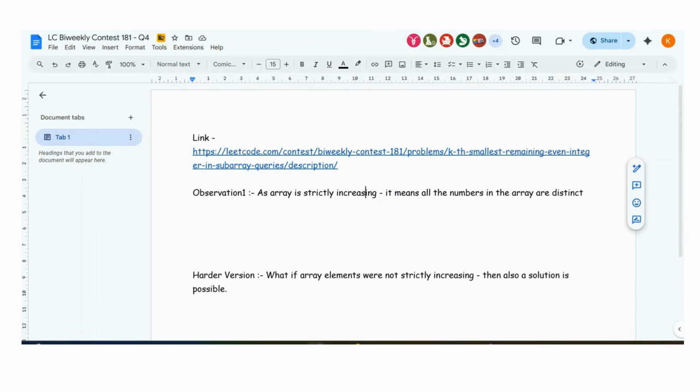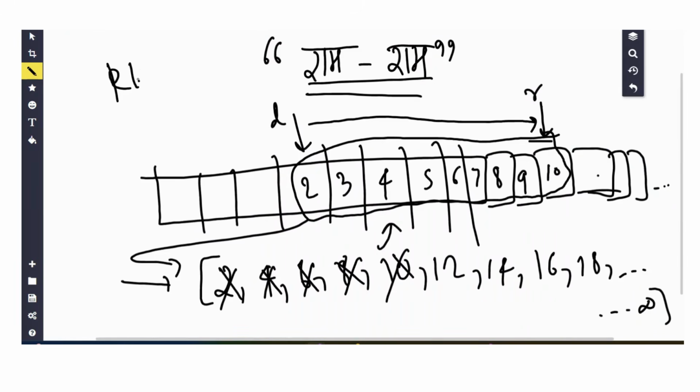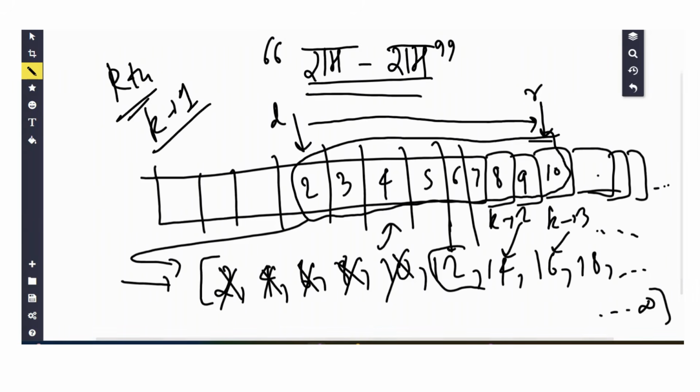Now if someone is telling you, tell me the kth element in it, you can easily say. If k was 1, what would be the answer? 12 is the first element of this infinite sequence. So for k equal to 1, 12 is the answer. For k equal to 2, 14 is the answer. For k equal to 3, 16 is the answer. And so on. Wow, nice, awesome, brilliant.